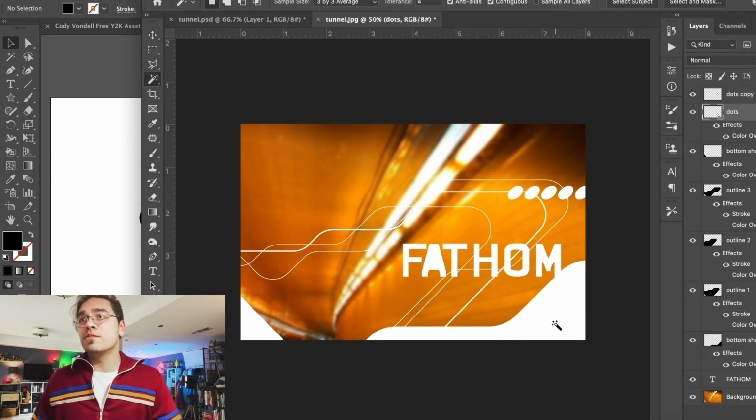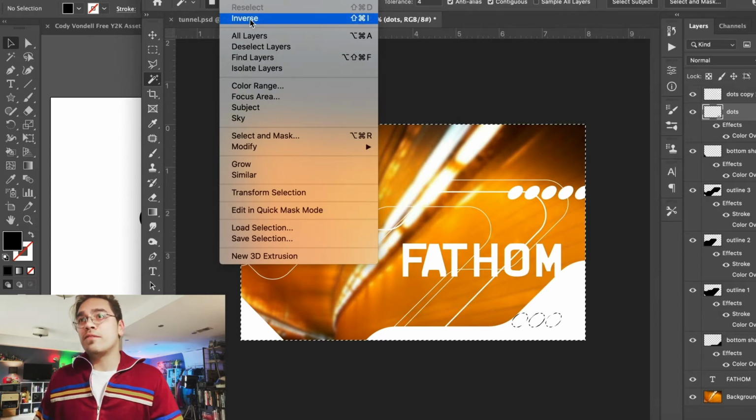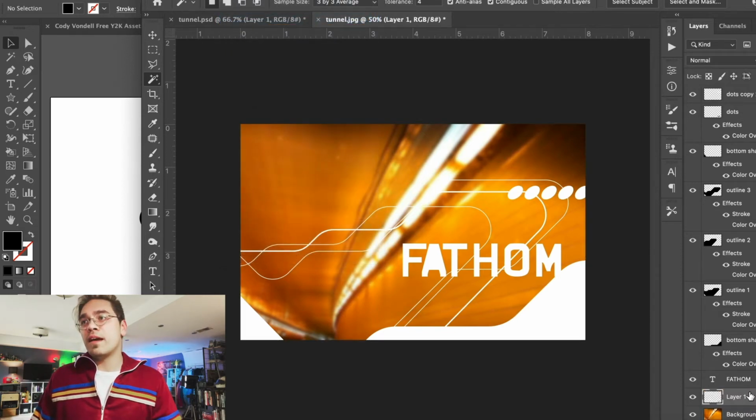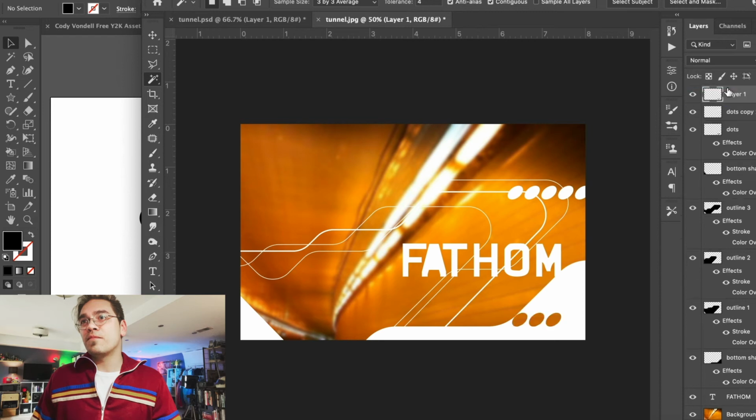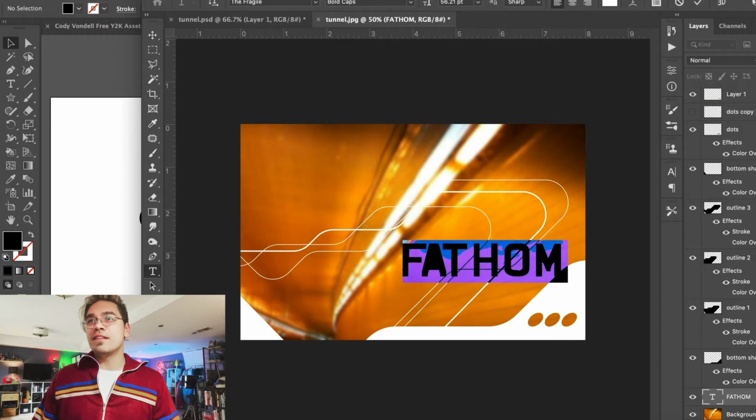What we're actually going to do is copy a little piece of the photograph. That way it looks like there are holes in the actual vector layer, even though there aren't. We're kind of cheating, but it's okay. That looks cool. So yeah, already taking shape. This is along the lines of how we wanted it.